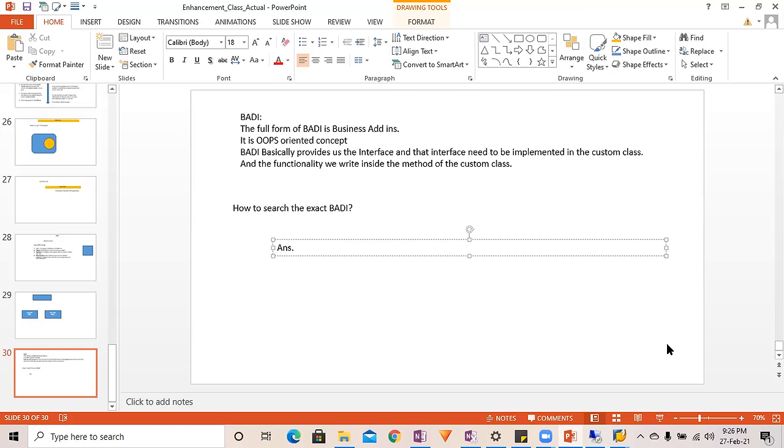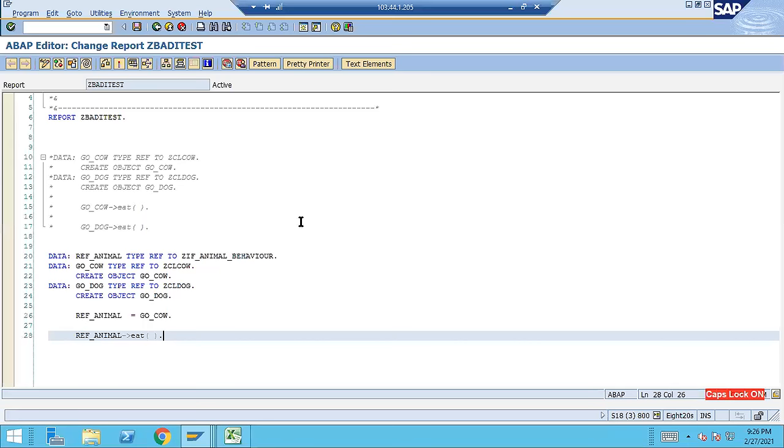There are many ways to search the BADI, but the important one, the famous one, the easier one, let's discuss. Follow the below steps to search the BADI. I will show you in the first practical, and then I will come and write.